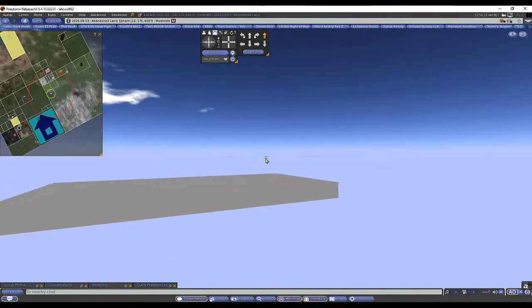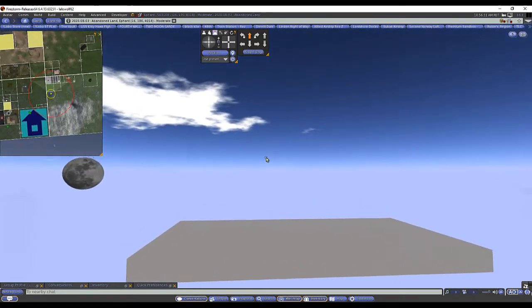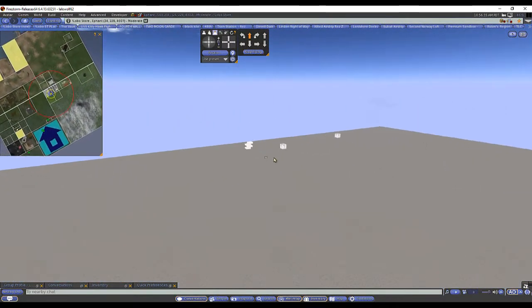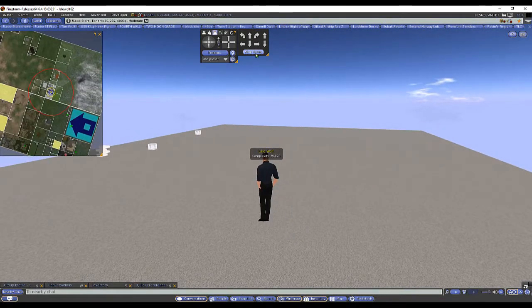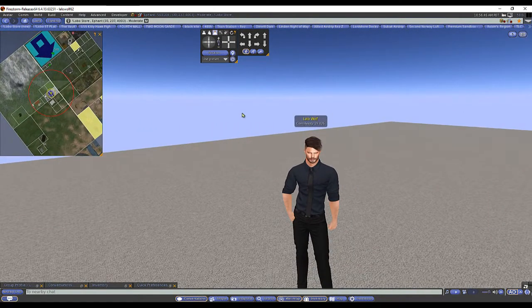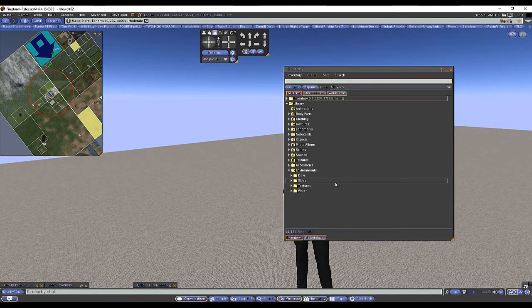That is a setting just for me, and it's the one I'm going to be watching. It's very quick. You can be moving around with that environment.